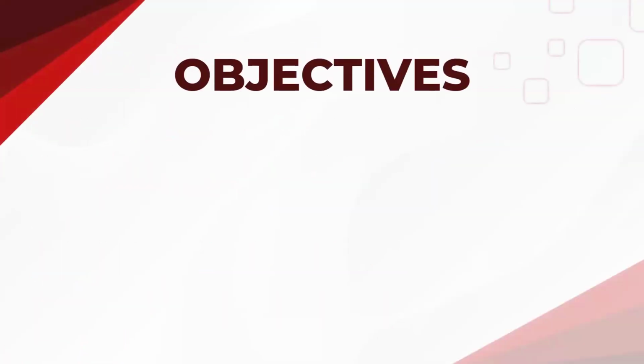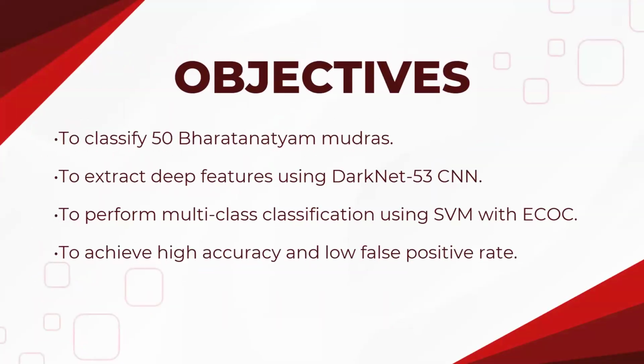Moving on, our objective on this project was clear. The objectives are first to classify 50 different kinds of Bharatanatyam mudras properly, to extract deep features using Darknet 53 CNN, and to perform reliable multi-class classification using SVM with an ECOC strategy while maintaining high accuracy and low false positives.